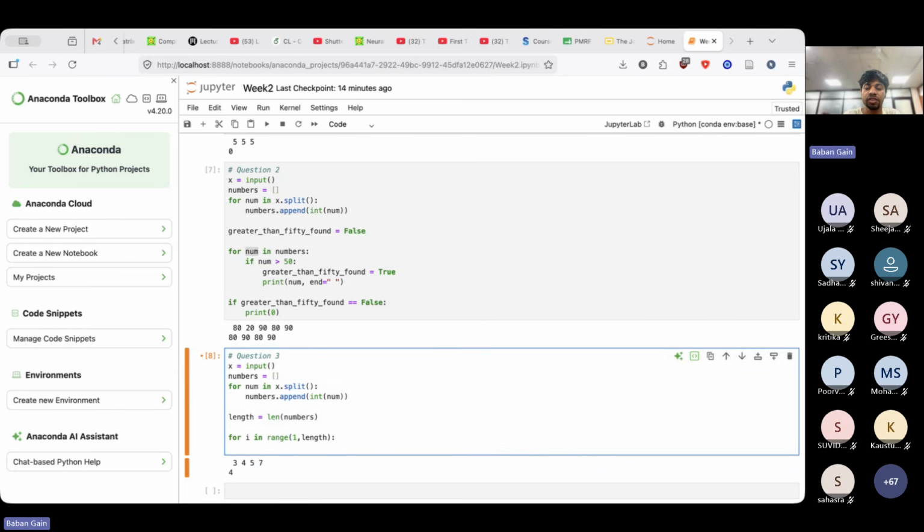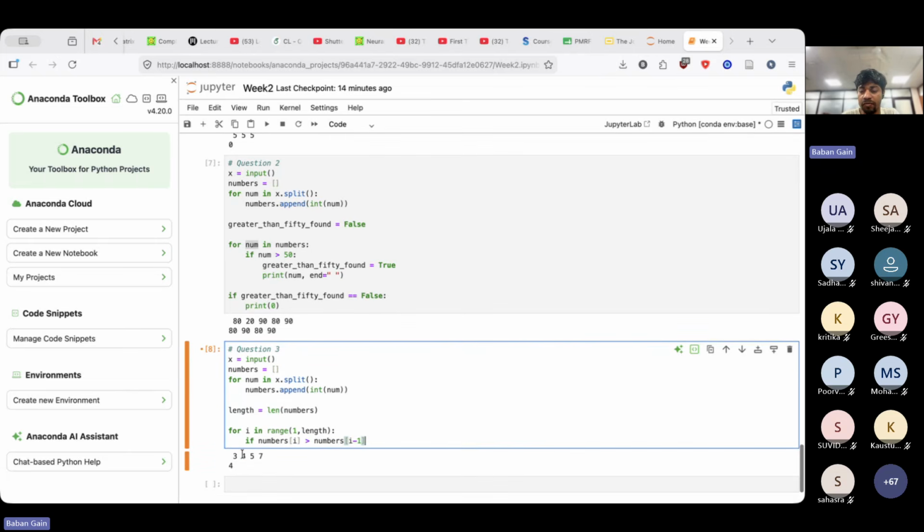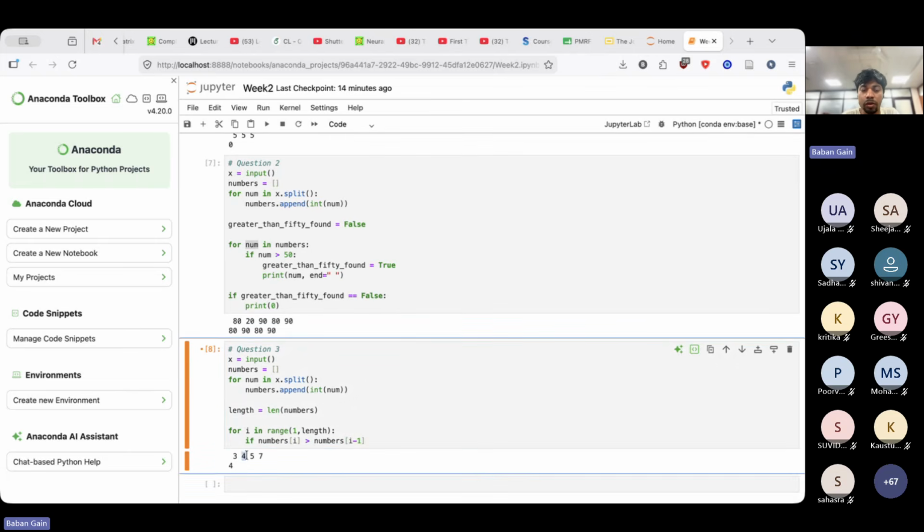And then we'll check if numbers of i is greater than numbers of i minus 1. So here I am saying that for every index, we will check if it is greater than the previous one.